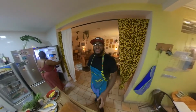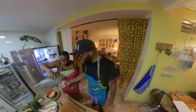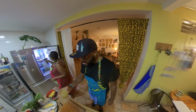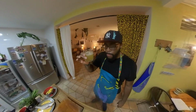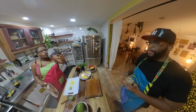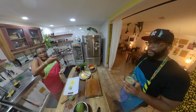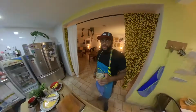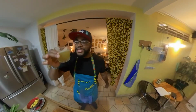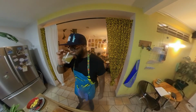Who needs soda when you can have this? Try to do a little bit of this and it will be bubbly with the juice. It gives it just a little bit of flavor. Good, right? You can do that at home too. Just get kiwi or orange, because oranges are like whatever. Just squeeze the orange and have it in your fridge, and soda water, and mix it in. You know what I'm saying? Who needs the sugary sodas when you can have something like this? It's refreshing.